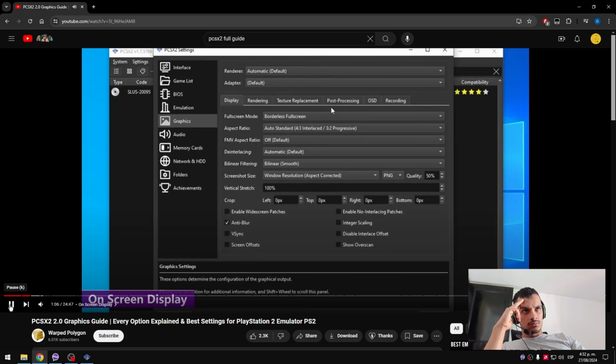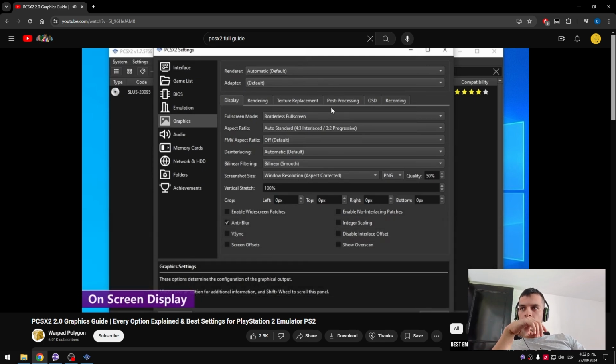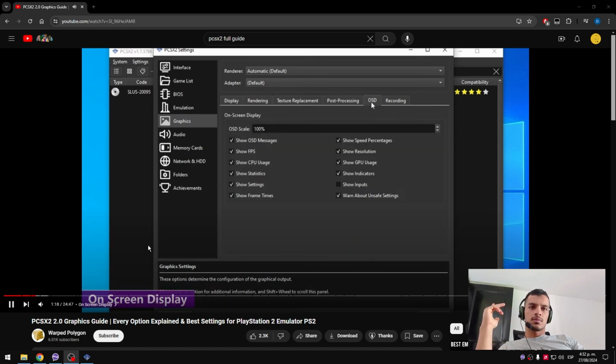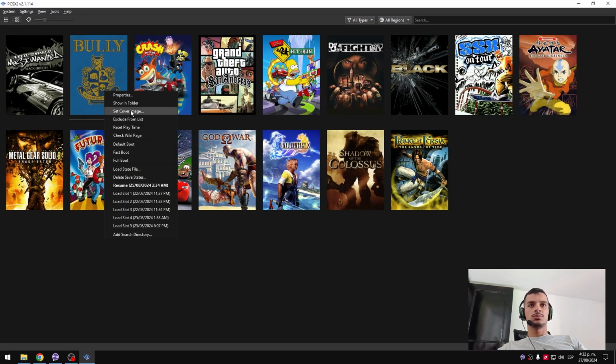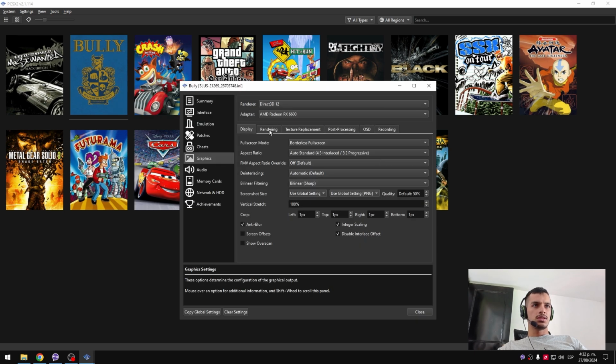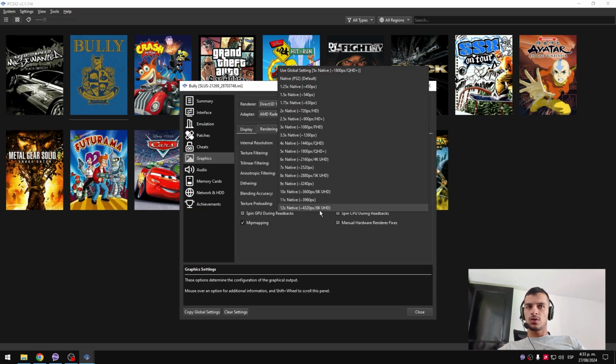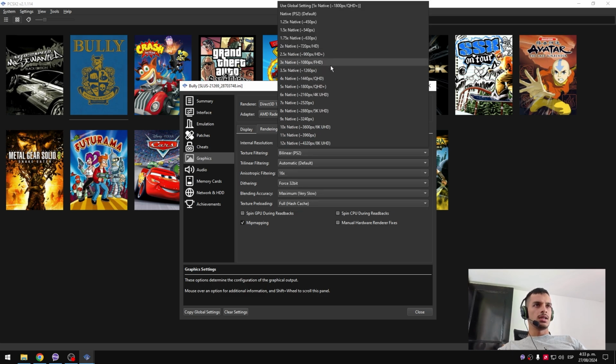Before we get into these settings, there's a couple of things I need to mention. The first thing is, it's a good idea to check on your performance as you're changing these settings. PCSX2 is quite resource hungry, especially when you're enhancing and upscaling. Not over the board resource hungry, but reasonably so. You can render and scale games up to 8K. Look at this, 8K Ultra. But I like to set this one.